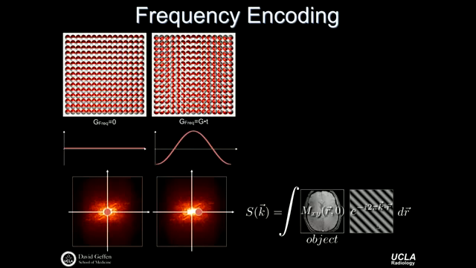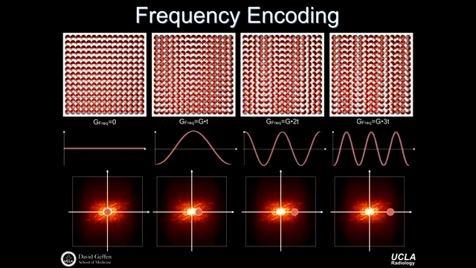This isn't the best example to show for the spatial frequency I'm encoding right now, because this is shown on a diagonal. I should have shown something that was really just one period going from left to right. If we move out further in K-space, this just means I've turned my gradient on for longer. It's the same amplitude, but now it's on for twice as long, or three times as long. I'm basically winding up my spins, if you will. I'm giving a tighter and tighter spatial frequency to the spin system across the field of view, and that accords with being further and further out in K-space. So at this point here, I've moved out further to the right, until this point here, where I've moved out the farthest to the right. What you can picture happening underneath is you're setting up these different spatial frequency patterns in the magnetization.